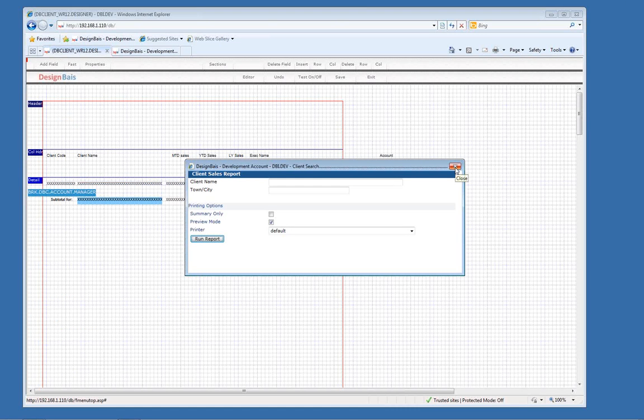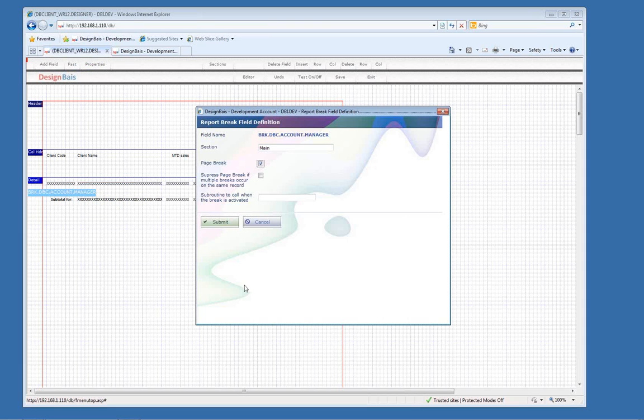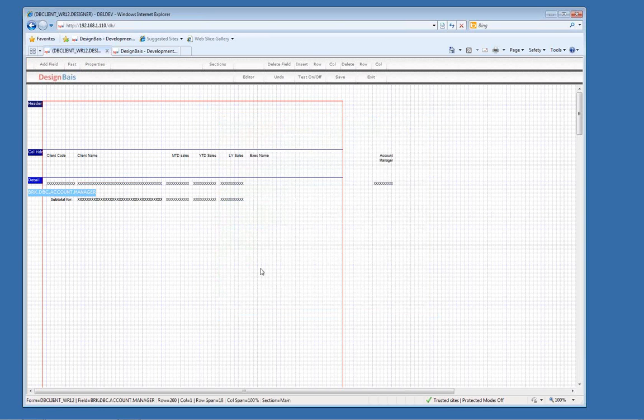Or on a form. You can use them in a selection process. Okay, so you saw that the subtotals were immediately after each of the records, and then the next breakpoint was displayed. To change that property, I can go into the properties of the break and click on page break, so that every time it hits the breakpoint, it's going to print the subtotals and then eject the page.